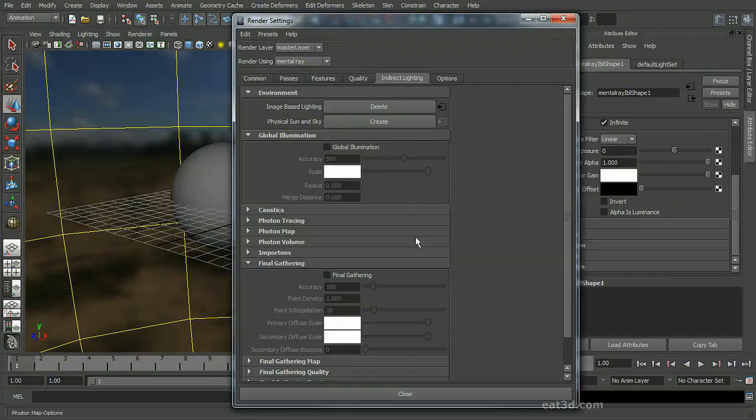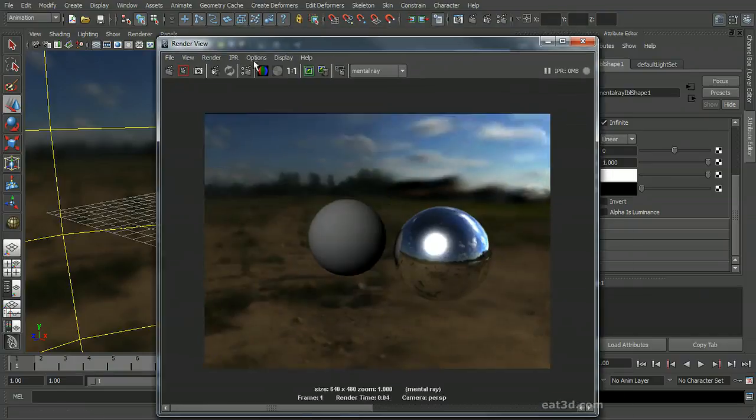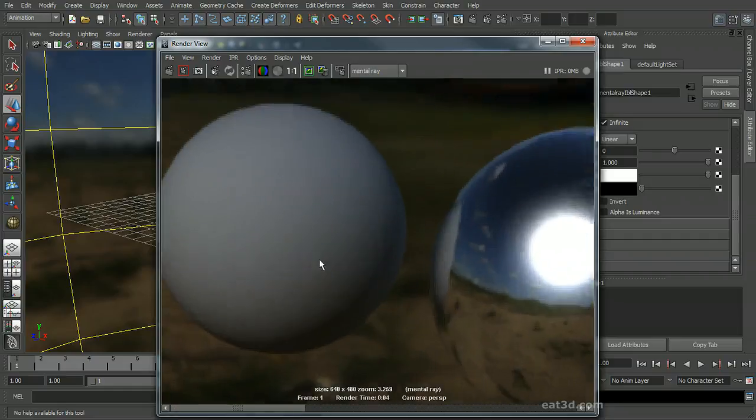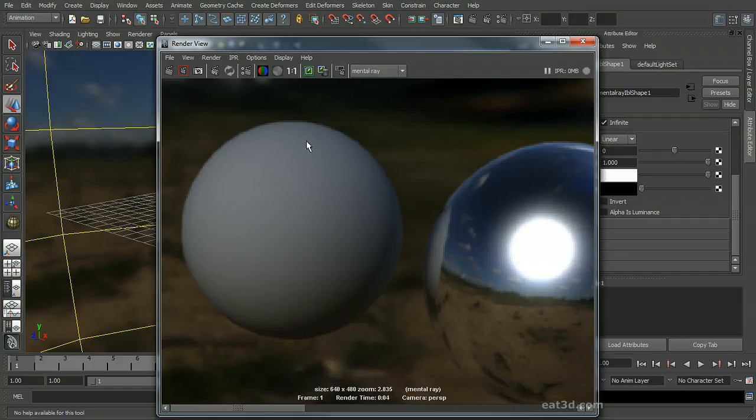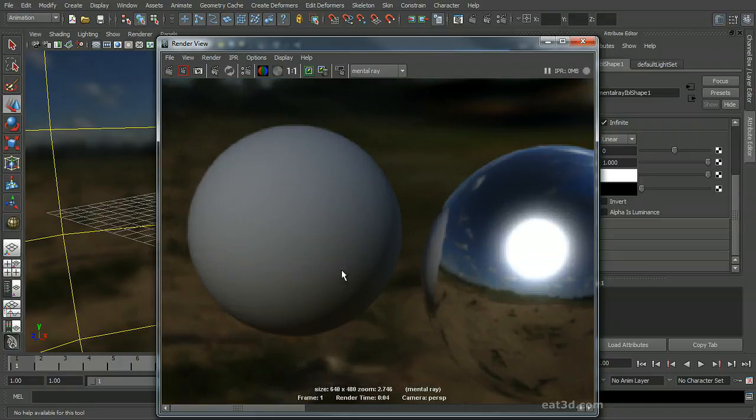So if we go to Final Gather, this will start the color bleeding process. And let's go ahead and do a render now. Okay. So let's kind of take a look at the two different changes here. Now we have actual lighting affecting our sphere. If it's not too hard to see, this sphere on top is getting sort of a blue hue, and down here we're getting this sort of brown hue from the actual ground. The same thing is going on at this sphere also, but right now this thing is set to chrome, so you're not going to see too much of that. So as you can see, there is lighting information taking place.